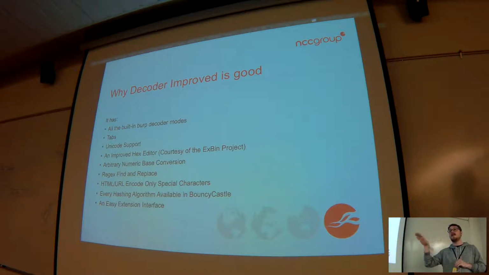You just set it up, paste your stuff in, and it'll do the find and replace for you. That's very nice. Another thing that the regular Burp decoder doesn't do is, whenever you go to encode something, either HTML or URL, it will just do the entire string, which is almost always not what you want. There are lots of characters that I like to be able to read, and if you encode it to URL, it turns them all into the URL representation of those characters, which is not readable by humans. I don't like that.